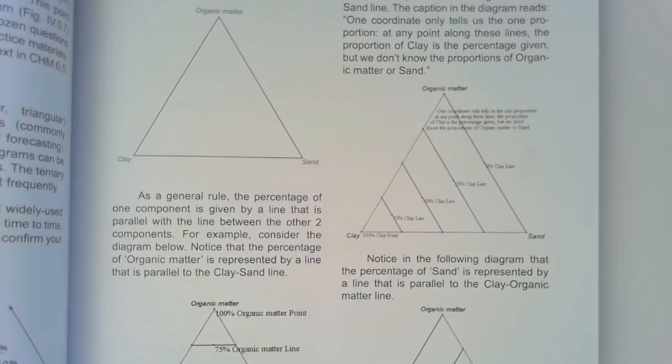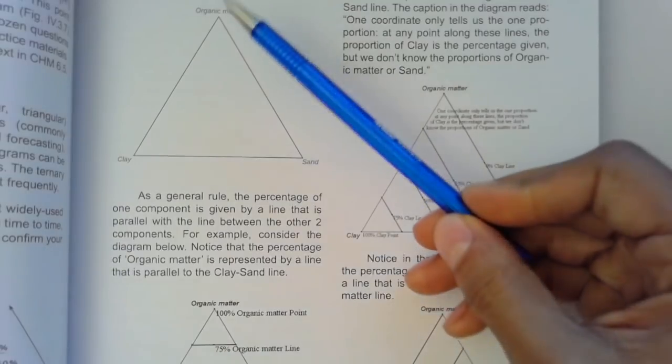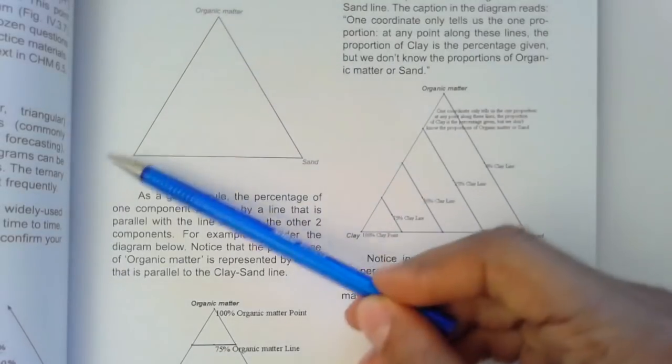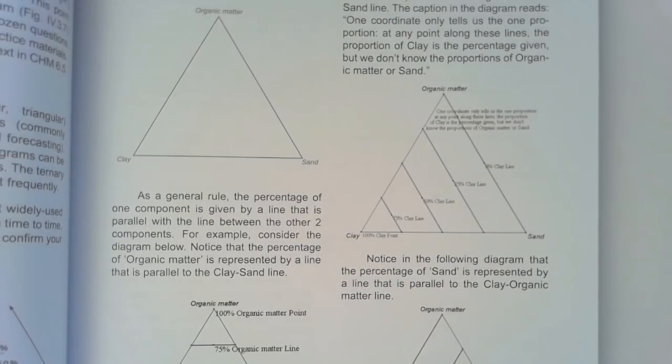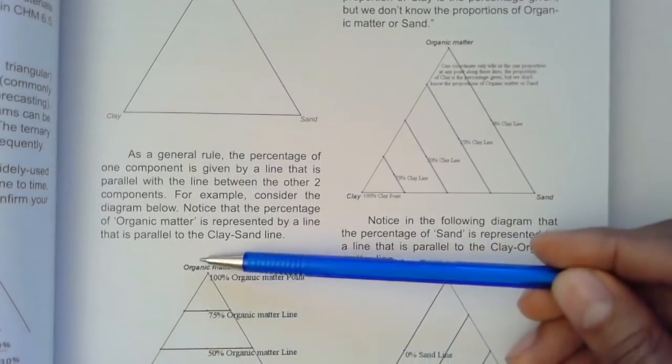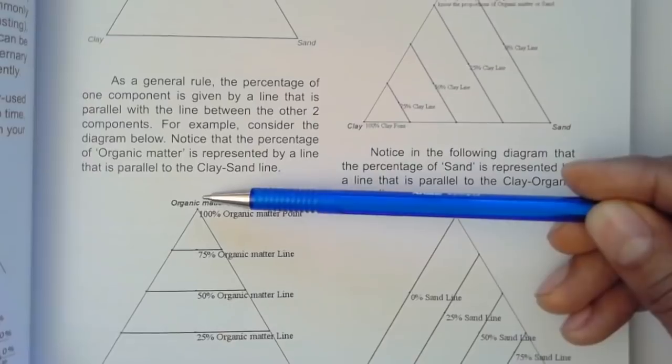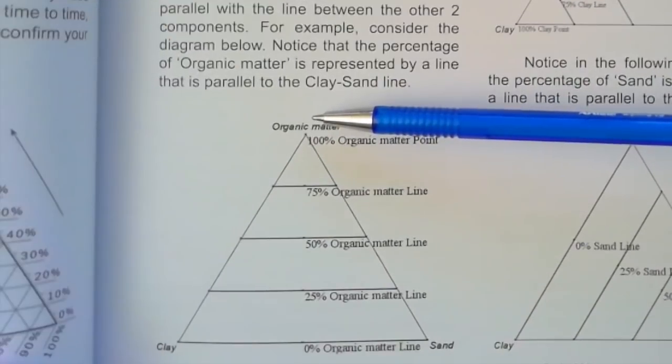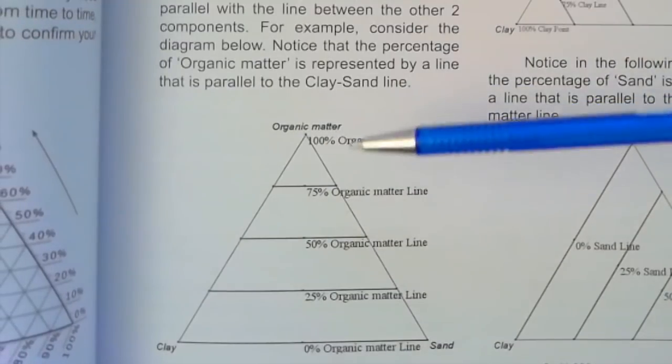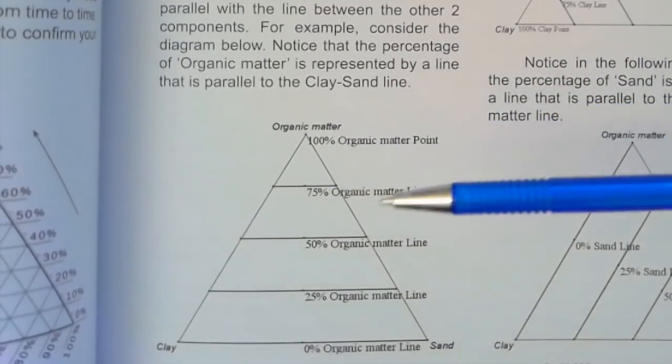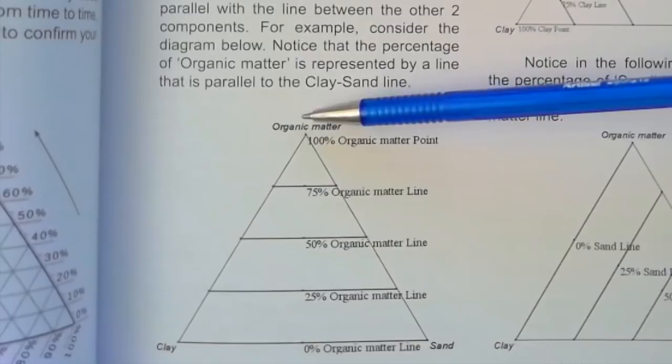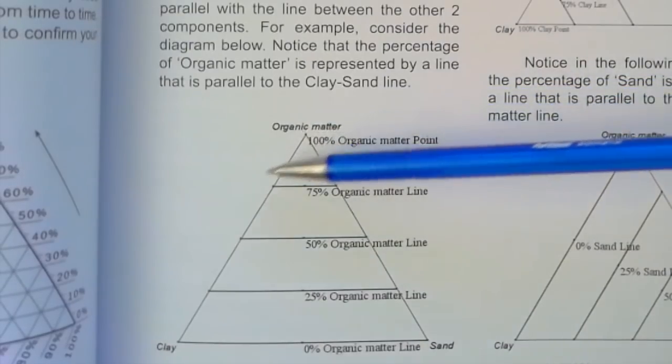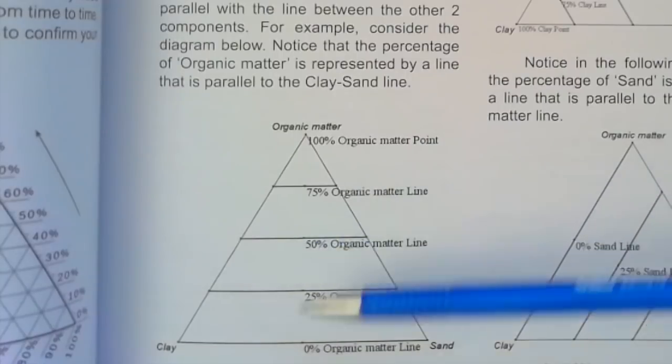So usually I suggest that when you look at a triangle graph you do your best to label corners, what each corner represents, and then it'll be easier for you to understand how to read the graph. Because you know for example if organic matter is at the top then this means it's complete 100% organic matter at that point. In Acer's problem they did 60% so they called it pseudo ternary or sort of triangle graph. But anyway we'll see that later. This would be 100% and then you read the graph creating lines that are parallel to the base.